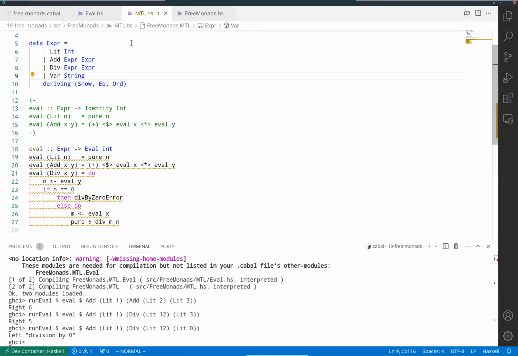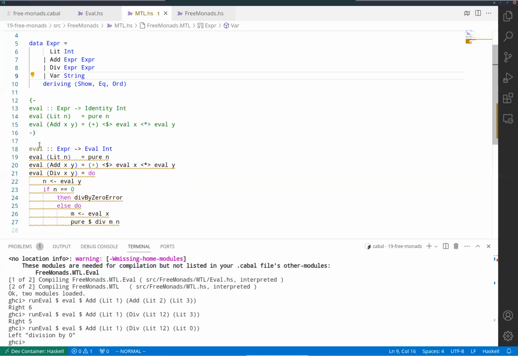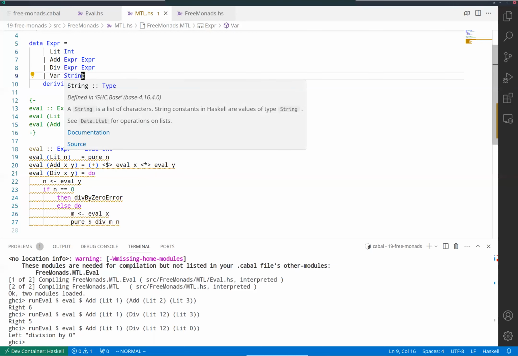So of course now I need, in order to run it, the interpretation of these, how is eval supposed to work for variables, so that I have an environment where variable names are mapped to integers.